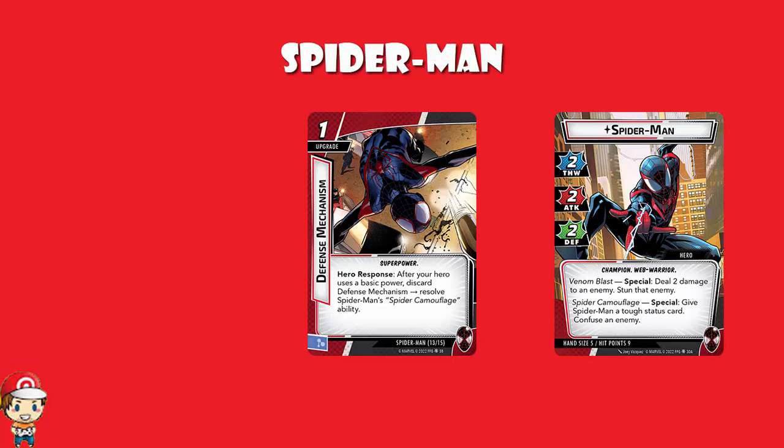So basically, you are going to be constantly dealing extra damage, which is nice, and stunning, which is nice, and constantly having tough plus confusion. If you can keep resolving these special abilities, and these are cheap cards, and remember that Miles Morales will let you keep shuffling them back in, you're going to be continually stunning and confusing the villain, while dealing extra damage and having toughs yourself. If you can chain these abilities, and it certainly looks like cheap costs, shuffle them back in, you absolutely can. I love Miles Morales generally, he's one of my favourite Marvel heroes.